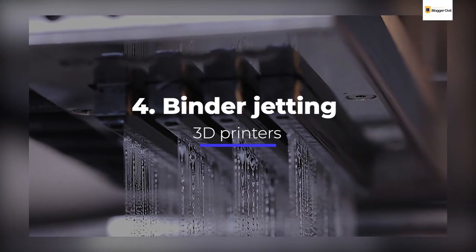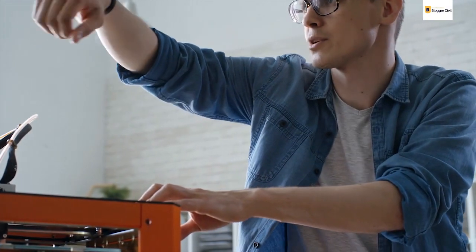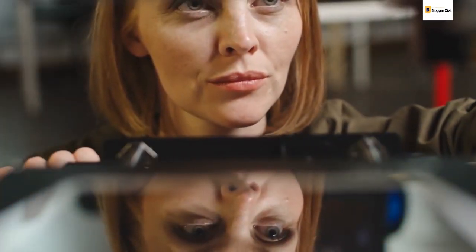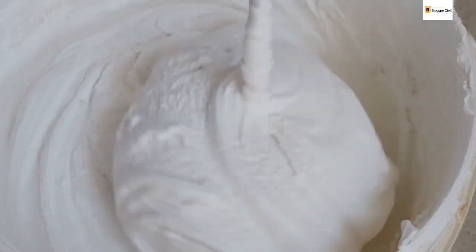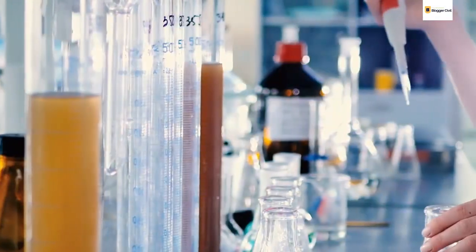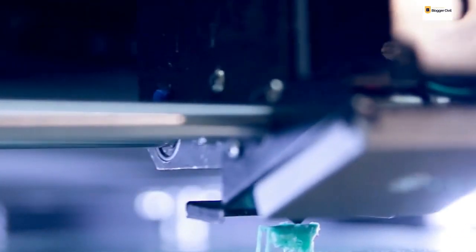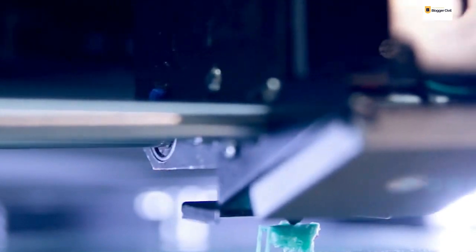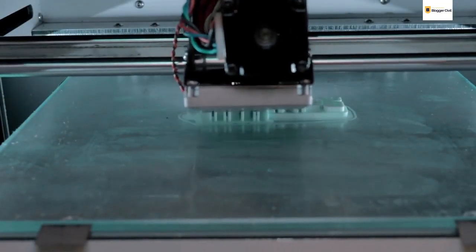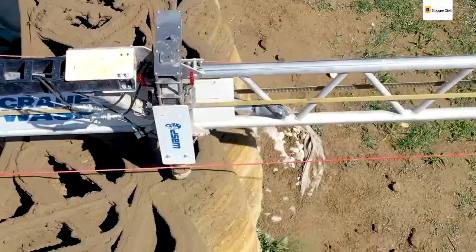4. Binder jetting 3D printer. At first glance, you could easily guess the use of the binder jetting 3D printer. It simply binds stuff. Binder jetting requires materials like sand particles, plaster, starch, and water to create models. Added materials include dyes for coloring, glue, wax, and some additives to regulate boiling points, tension, and viscosity. The water actually activates the plaster. It is also one of the fastest methods in the 3D printing sector. Binder jetting printers can be used in the construction of houses at a lower cost.